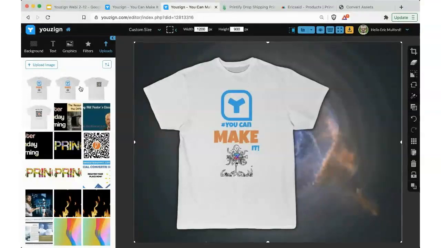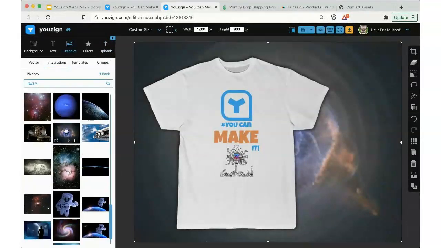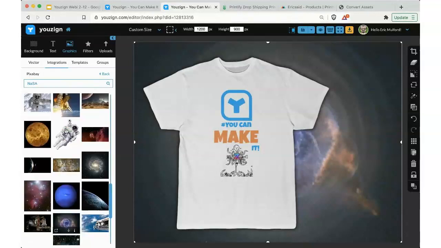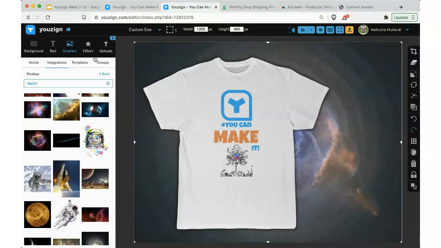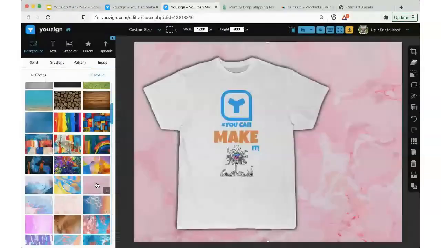If we had chosen a different background and we had made that background so that it was very light. Let's go back over here and we'll select a different background this time. See the difference it makes?